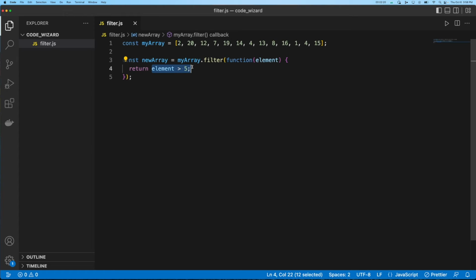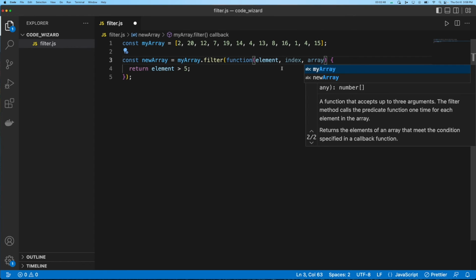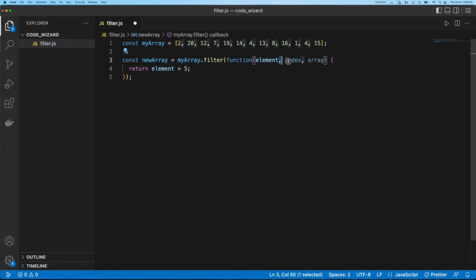So the only thing to remember about the callback function is it has to coerce to a Boolean value. So you can see here, if element is greater than 5, this coerces to true, so it keeps the element. If it's not greater than 5, that coerces to false, so it does not keep the element. So that is the one thing you want to remember with the actual callback function. Now that callback function, remember, can take in the index if you need that for any particular reason, or the original array itself. So there's a variety of different things that you can do in addition to what we're doing here. So like I said though, for this example, we just need the element.